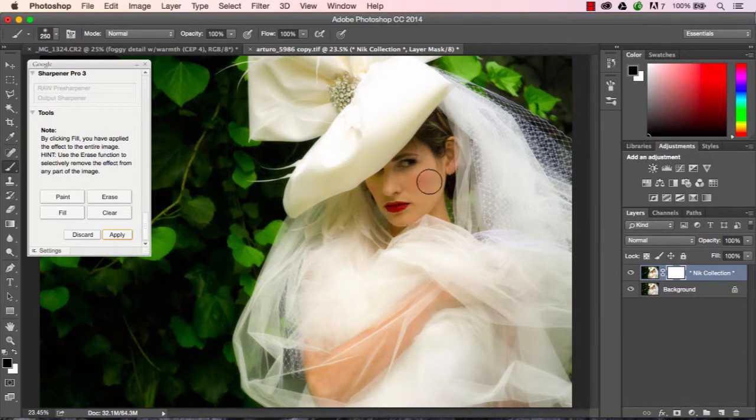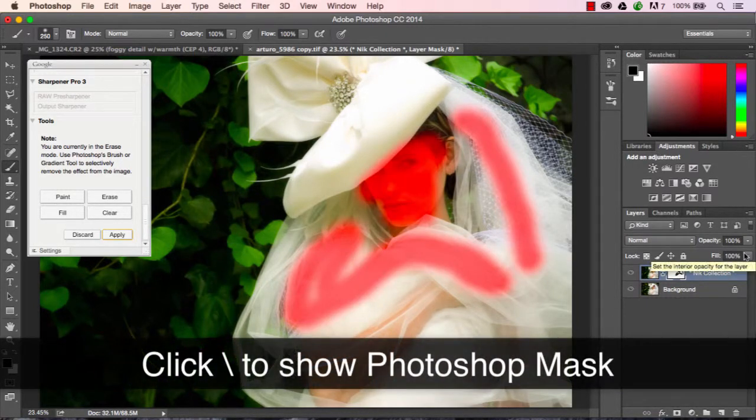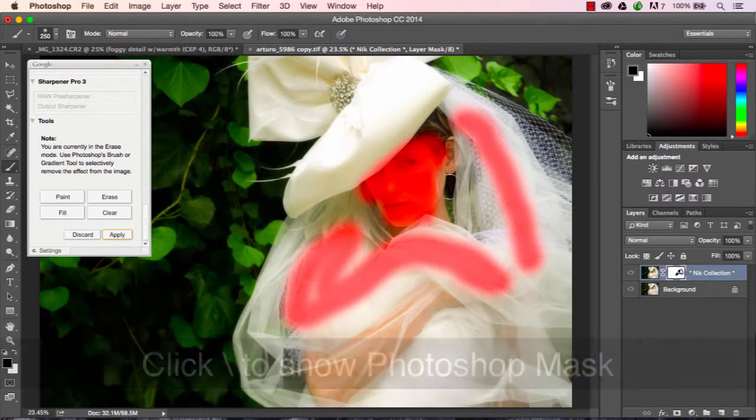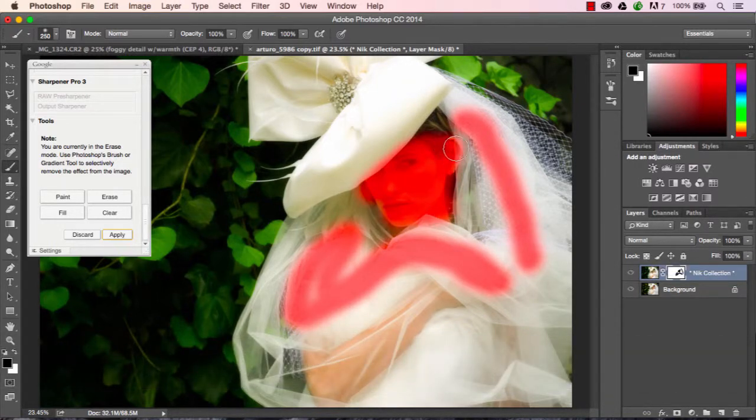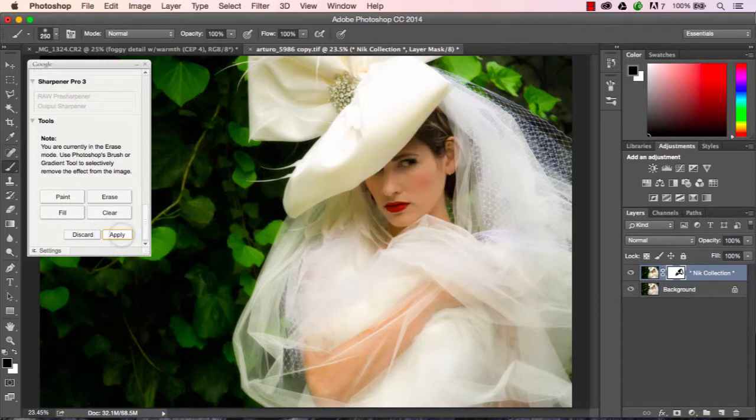I want to make sure there's no influence on the skin. This is how we reassure ourselves that we don't get that influence. Plus, we can take some of the softening off of portions of the veil. So just click Erase, come in, erase that off, and then I'll bring back little parts of the veil there. And you can also see what's happening with the mask by hitting backslash. And backslash will show us, see, we missed part of her face. So I can go in there, that there, and that there. There we go. Since we can see the mask with the backslash, we can really refine that. And then click Apply.